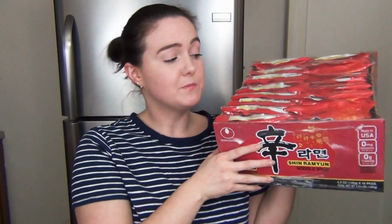This is a 16-pack of the Shin ramen. This stuff is delicious, and when you get the big box like this, it's cheaper than buying them individually. And with ramen it doesn't go bad, so why not just get it a little bit cheaper and buy the whole thing, and then whenever we're feeling like we want some ramen, we've got it there. It just depends on the week. Sometimes we might have both of these in a week, but these aren't things that I necessarily plan for. In most cases with ramen, it's just a thing we keep on hand. So if we're feeling like we want this, or if plans change or we need something quick, then it's around. And these are both ones that we both enjoy, so we just keep these stocked up in the pantry.